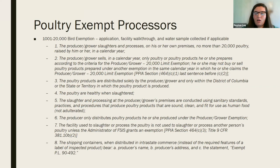And then depending on your water supply, whether that is by private well or by municipal, will depend if we have to take a water sample. If you have a well, then you would need to take a water sample every 6 months or twice a year. If you are on municipal water, then you would just need to be able to pull up a copy of the most recent water report. Generally, if you're out on a farm, you're on a well anyway.